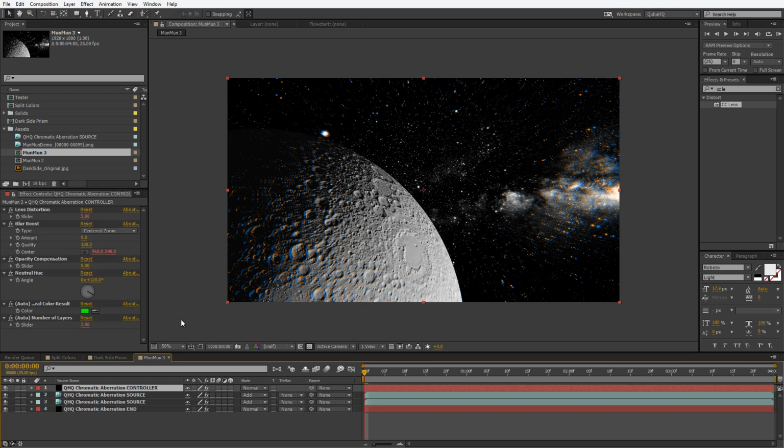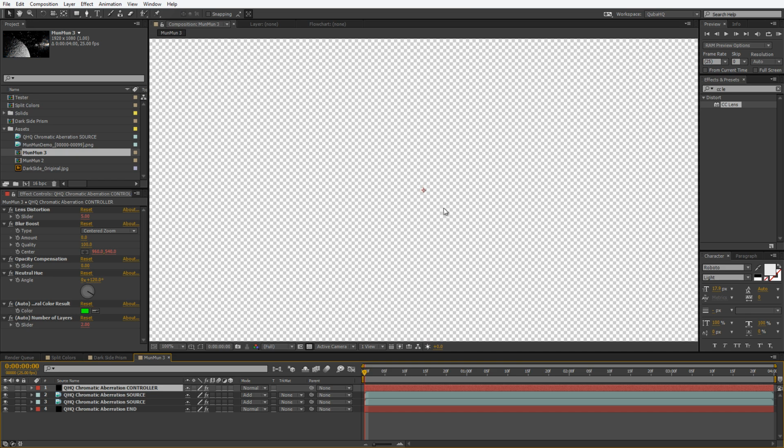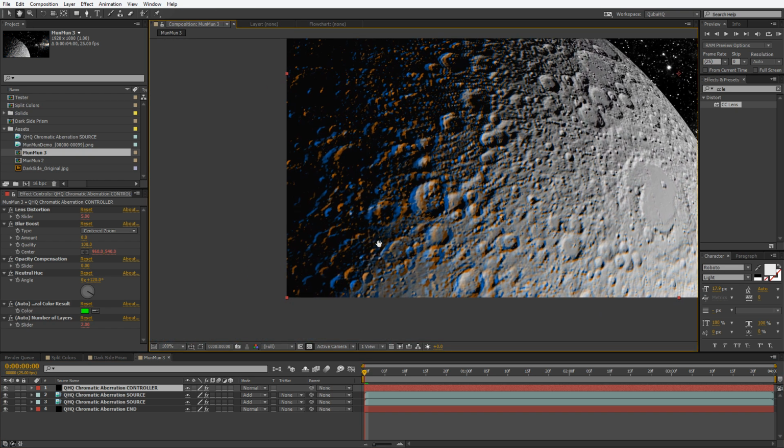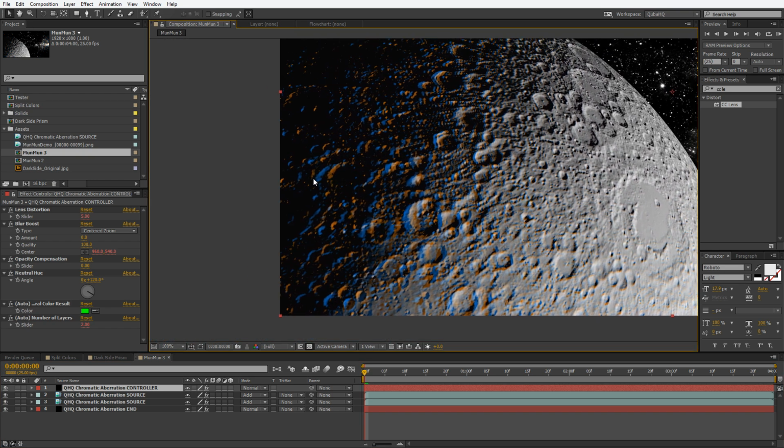Boom. And as soon as you do so, you will see that we have a result very similar to what I was just showing you. So we have an image that looks quite fine in the center, but as we scroll towards the edges, we get that separation. And you may say, Kuba, you've been telling us all about the spectrum and showing us album covers, and this is exactly the same thing that you're warning us against. Yes, this is the starting point of the effect.